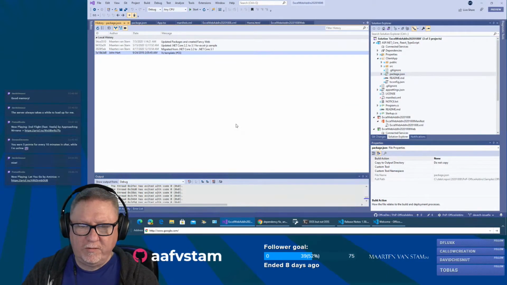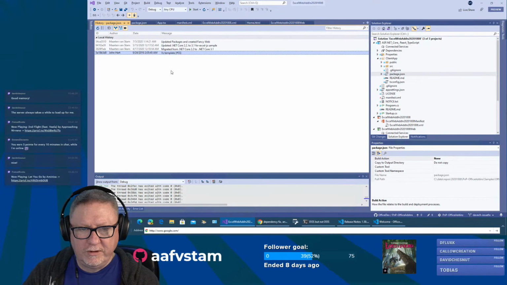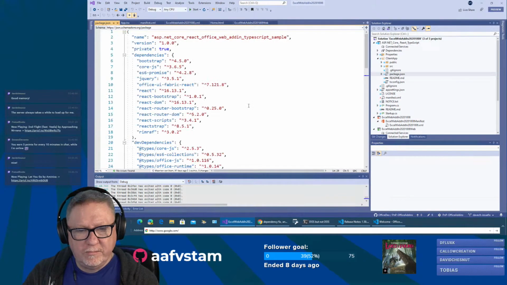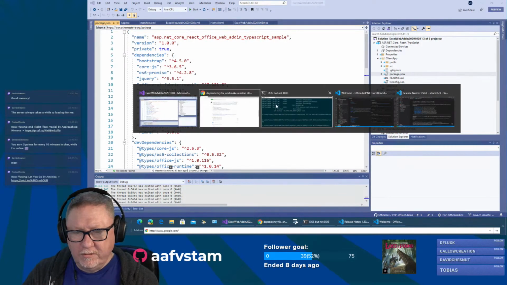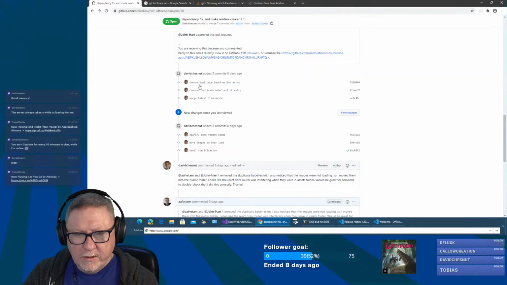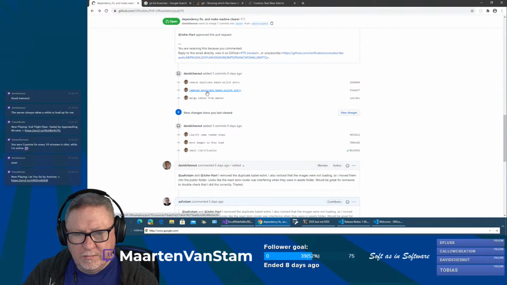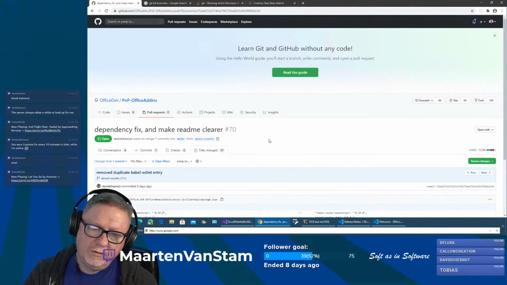I want to compare this with a master, just for ease of use. But this at least is good. So next, that's actually the same. What's the difference between the two?